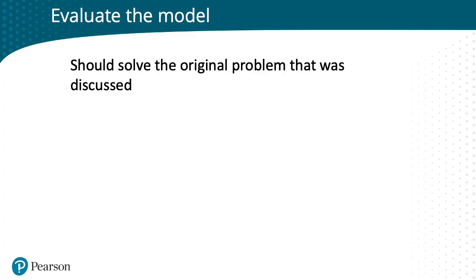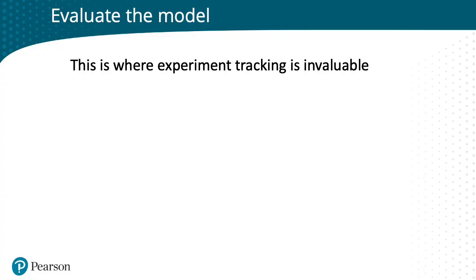But make sure that as you go through the evaluation, the team doesn't get distracted by those statistical problems and making sure the calculations are right. Make sure that the original problem is actually solved by the model. So that is a really huge metric that takes a little bit of business insight while you're discussing the different models. And then this is truly where experiment tracking is invaluable.